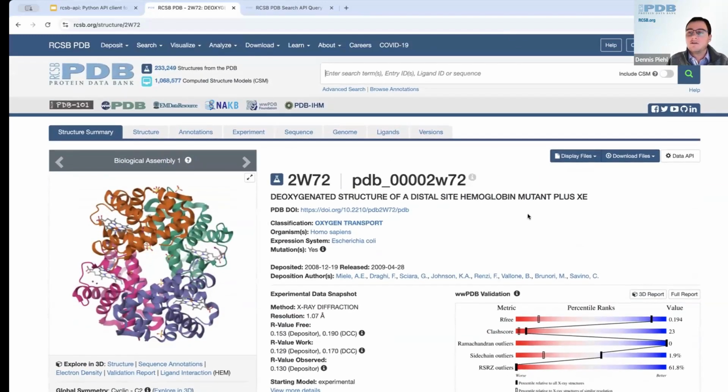So if you click on this data API button over here, it'll take us to the data API query that's used to produce all the data that's displayed on this page. So if you're ever not sure on how to create your own data API query, you can take advantage of this to produce a nice boilerplate for you to work from.